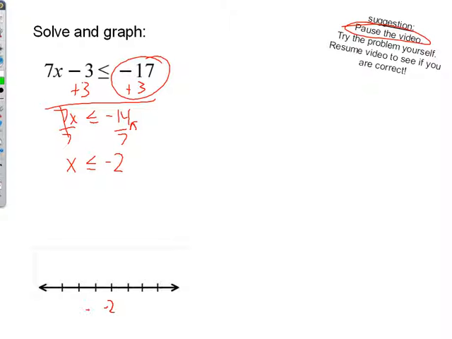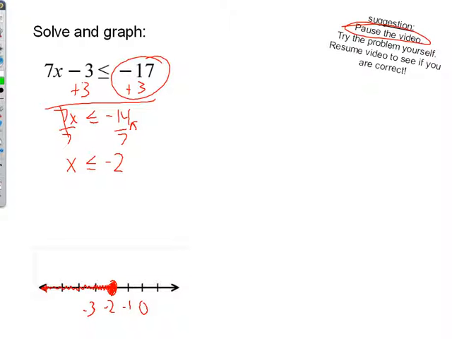It's at -2. I'm just going to put one number over there, and -3 and -1, 0, and so forth. All right, so at -2 is our place, and I'm not doing an open circle. I'm going to close it in because it said or equal to, and it's saying less than that, so I'm going to the less than side.